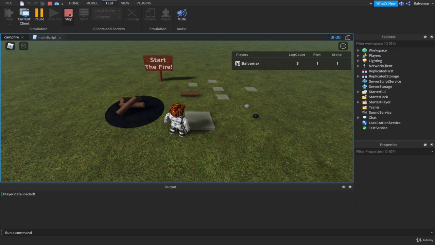Alright, I shall see you in the next video. That concludes our saving at the moment. However, I will be releasing more videos on how to improve our game, make it more interesting, and do a little bit more advanced code to get it to run smoother, etc. So I look forward to seeing you in those videos.